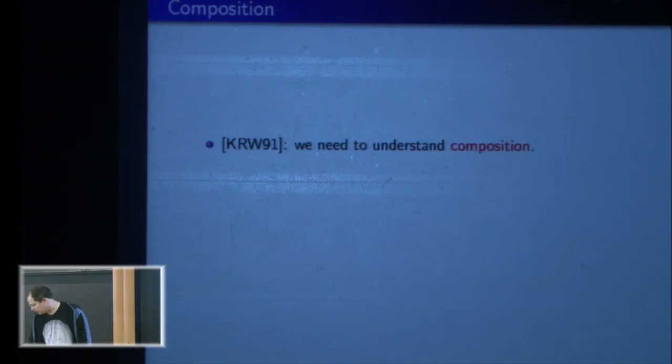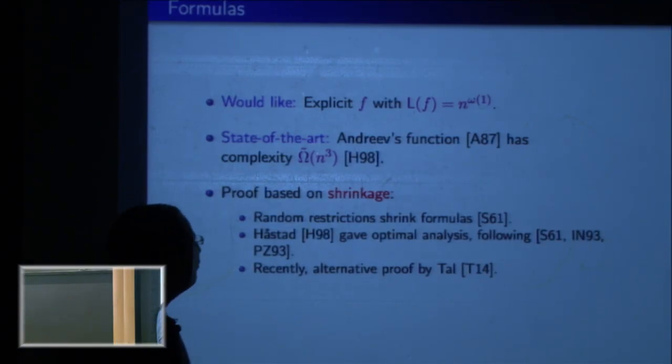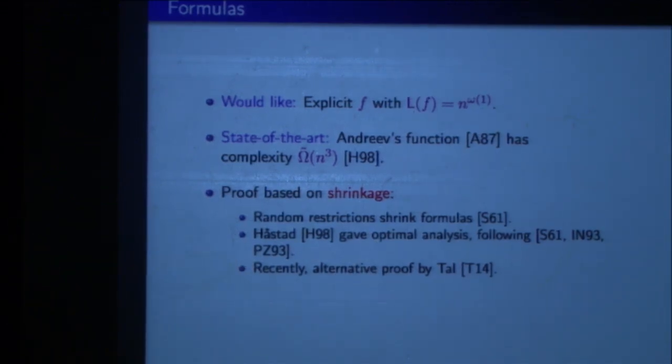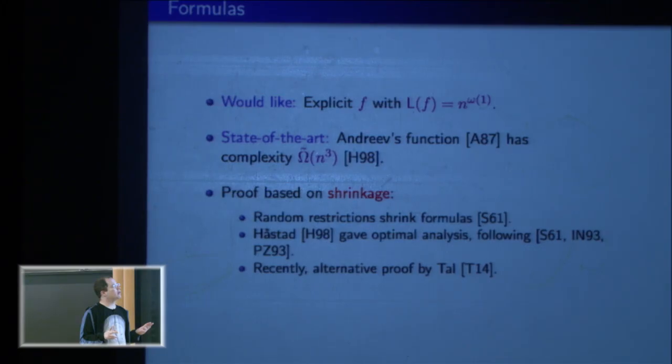Okay, so what we have now is an optimal analysis of shrinkage, which means that at least unless we get some different ideas on how to utilize shrinkage, we can't get any more mileage from it. I mean, n cubed is the best thing we can expect for the Andreev function, and more generally, unless we come up with a different, more sophisticated function, this is probably the best we can get from shrinkage alone. So this means we have to come up with different techniques if we want to tackle the open question.